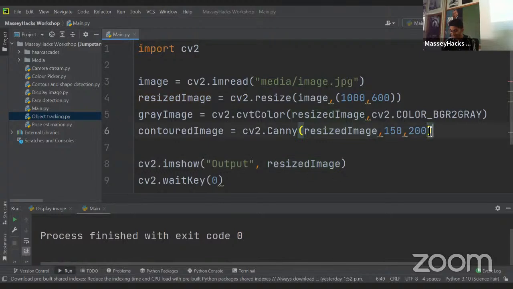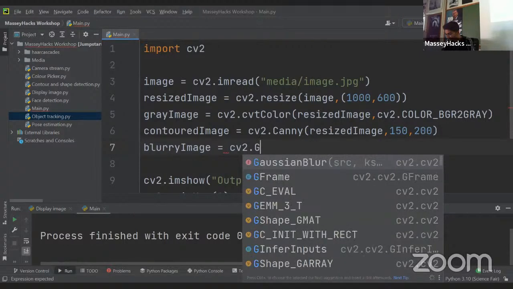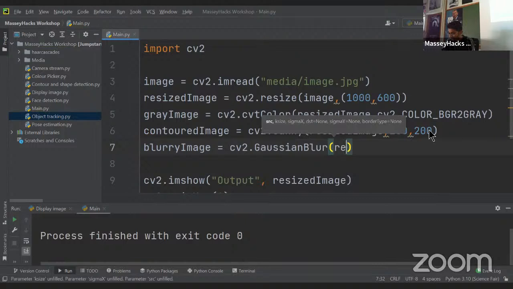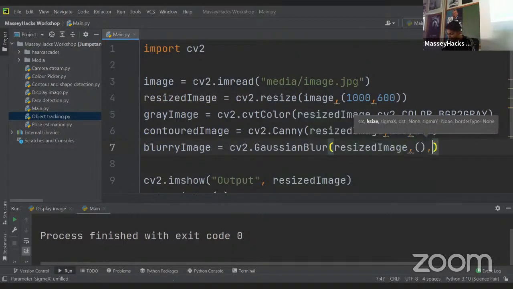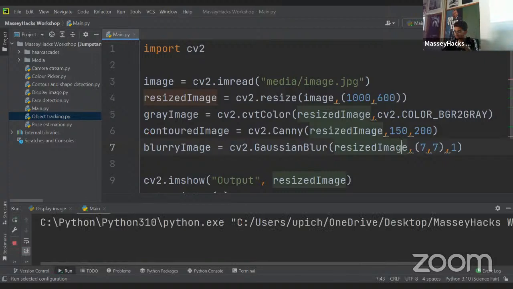Okay. And then the last command that we're gonna use today is the blurry image. We're gonna make the image blurry. This doesn't have too much use, but we're gonna use it once today. So the command is CV2, and we can apply a Gaussian blur. That's what the command is called, Gaussian blur. Just like with the contoured image, these values here determine how blurry it's going to make the image, and these two here have to be odd numbers.